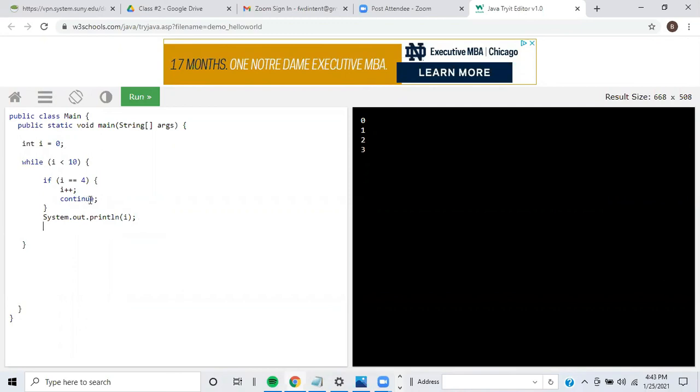And it would be an infinite loop. Here, let me explain. So outside the condition of I equals 4, I'm going to print out I, and then I'm going to increment I plus plus.